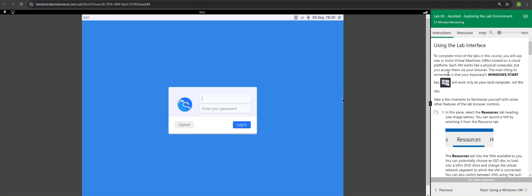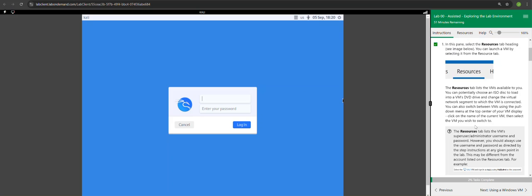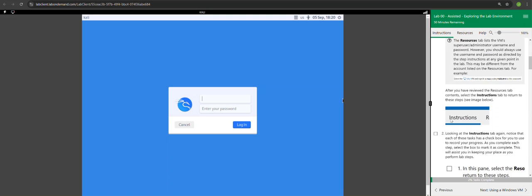So once we have clicked on the resource tab, as I said on the instructions page, you're going to have these numbered steps. You need to check them off in order to see this task bar complete. If you get to the end of the lab and you are grading, and you didn't get 100%, there is probably a step you missed, and you need to just go back and check that step off. Also, there are certain questions that are going to be given throughout the module that will contribute to the scoring of your lab. So be careful of that, and I will do my best to highlight those and help you work around those issues if you have some.